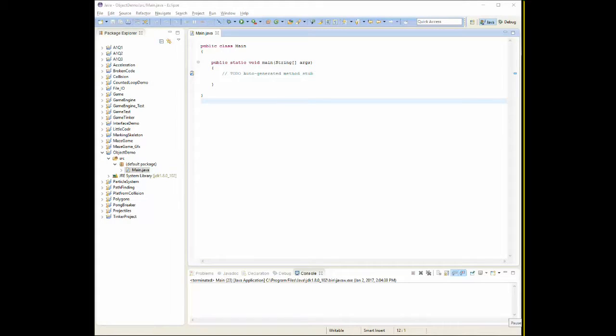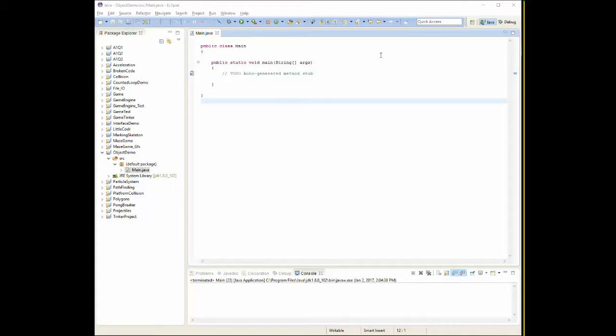So for the rest of the modules in this object-oriented design concept, we're going to build an example program, and then I'll upload it so you can actually play with it. We're going to build a basic program that manages a high scoreboard. I'm not going to fully complete it because a lot of you plan on using a high scoreboard in your final projects, and I don't want to be doing the work for you. That's your job. But we are going to build the basic outline for it, so this should give you a good head start in any case.